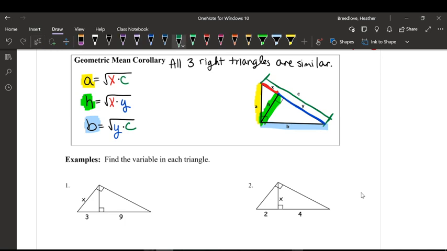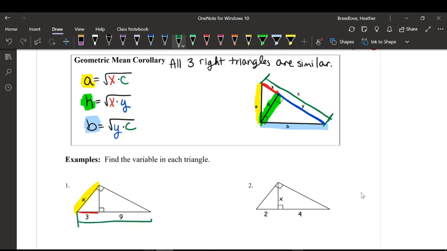Okay, so we have to identify what we have and what we're looking for. So in the first triangle, this X is like the yellow piece. And the reason I use colors is because depending on the variable that you're solving for, and there's already an X in my diagram, it gets confusing if I say X, A, B, C, Y, whenever those letters are already in the picture. So I'm going to call that the yellow piece, and it's going to be touching the red piece and the green, because that's the formula for yellow: yellow equals the geometric mean of red and green.